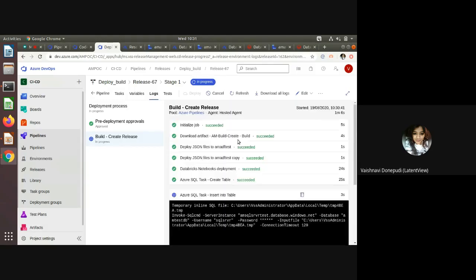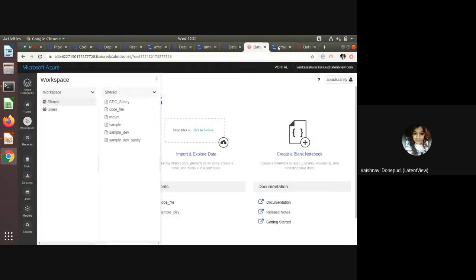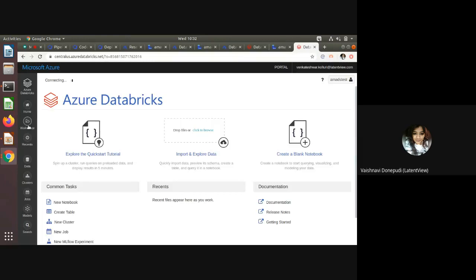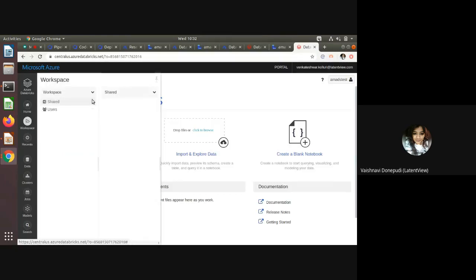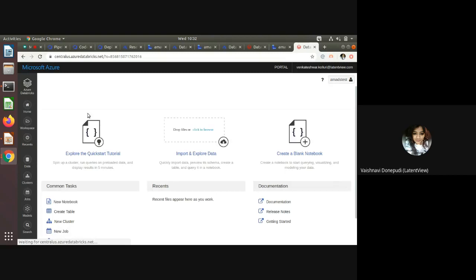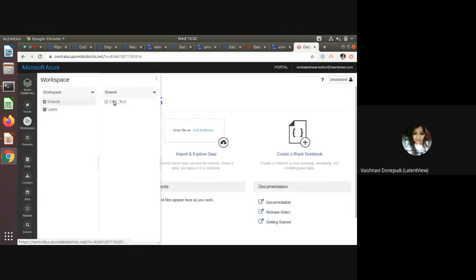Here all the tasks are succeeding, and you can see that the deployment of ADF is done, and the Databricks. You can see that CDC test is the file which just came into the Databricks workspace.